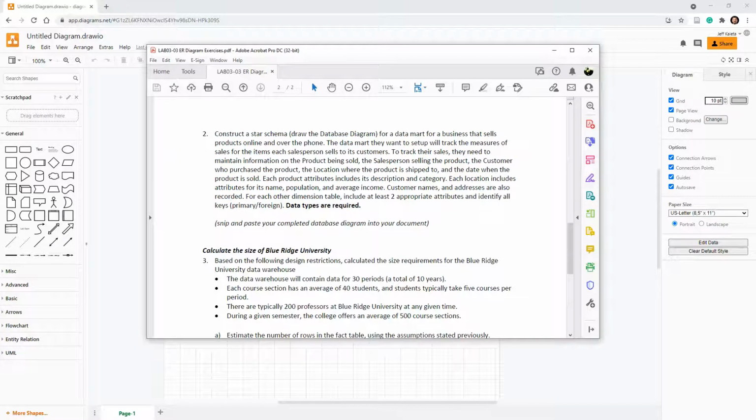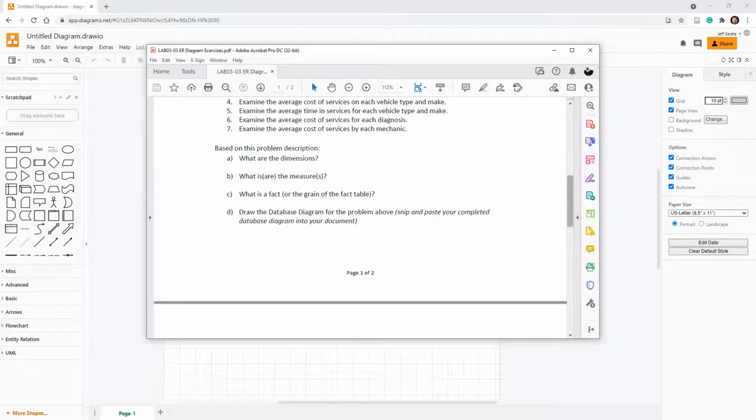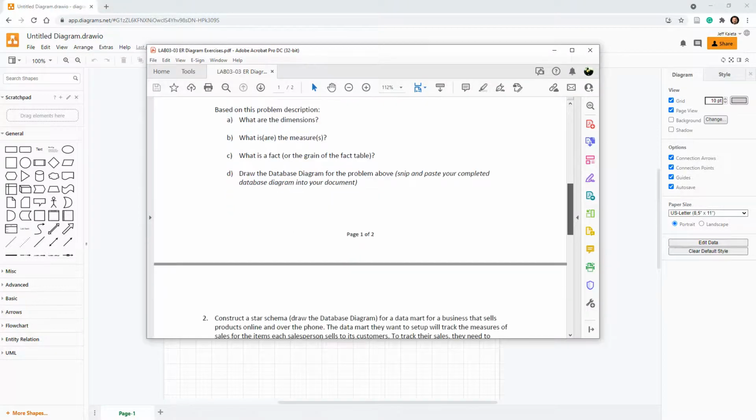Now, there is a process that we need to follow when it comes to creating ER diagrams. And one of the first things that we need to know is to understand our problem. In the previous question, if you look at other videos, I gave you a quick step-by-step as to what to look for, and it is listed right here. The first thing is to find out the dimensions, then determine what the measures are, and then you can construct a fact table and all the appropriate dimension tables. So that was listed in the previous problem.